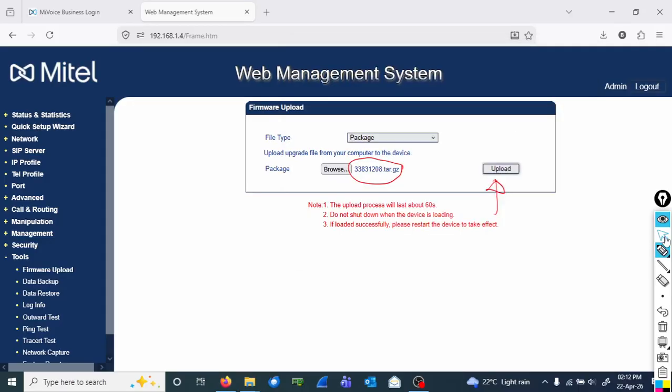Then once I click on upload, you can see the progress bar there. We have to wait until we get to 100%. The upload process will last about 60 seconds. Do not shut down when the device is loading. If loaded successfully, please restart the device to take effect.